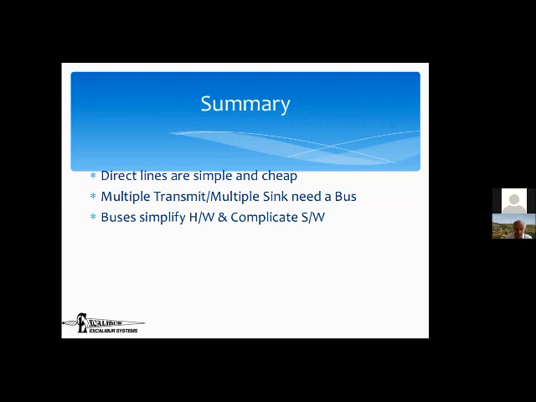If you've got multiple transmitters who need to speak to multiple receivers, then a bus is much more appropriate than a direct wire. And buses are much simpler in terms of the hardware, in the sense you can have one wire instead of 50, but they're much more complicated in terms of the methods you have to use to make sure that the data doesn't crash into each other. So each has its own use. ARINC 429 is direct line; 1553 and all the others are buses, and there are good reasons for that.